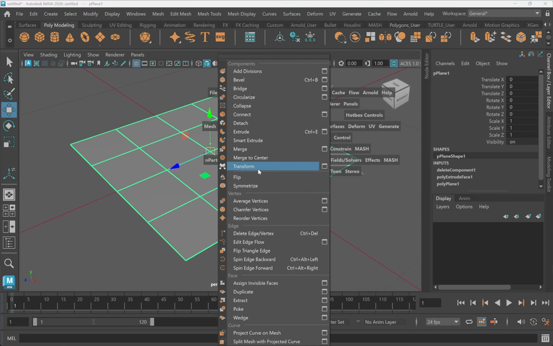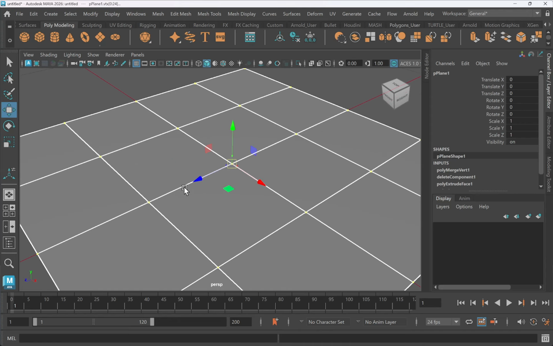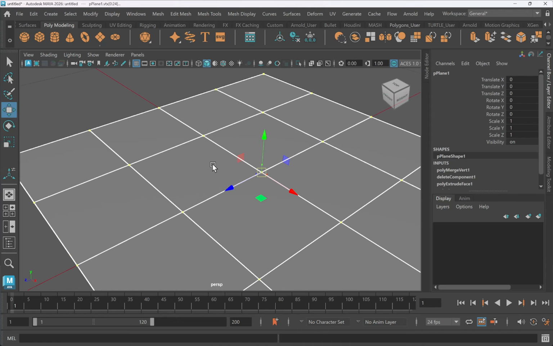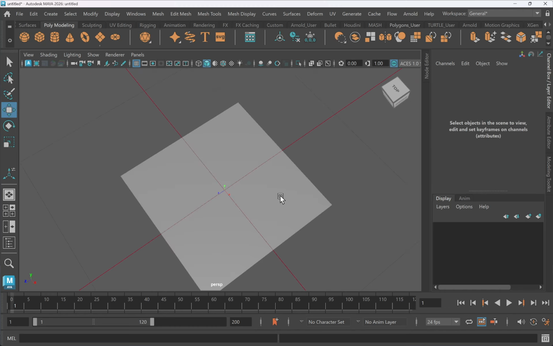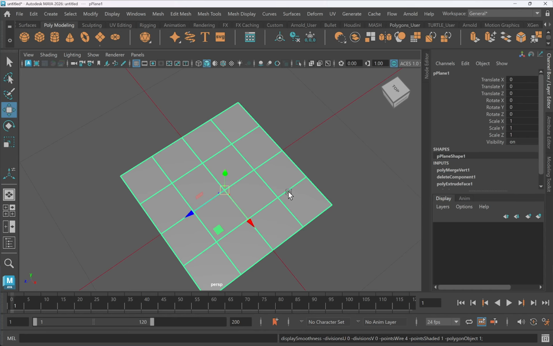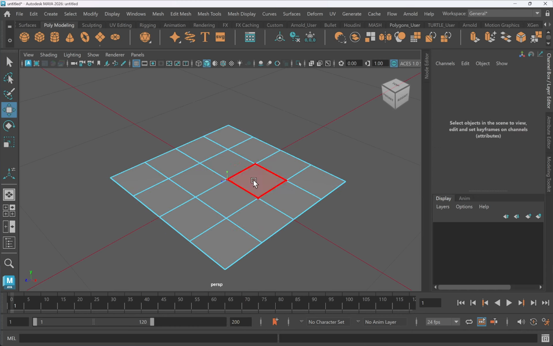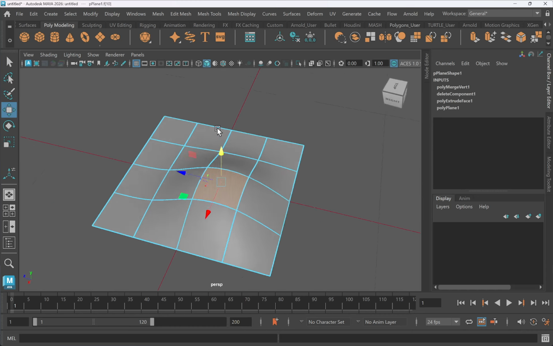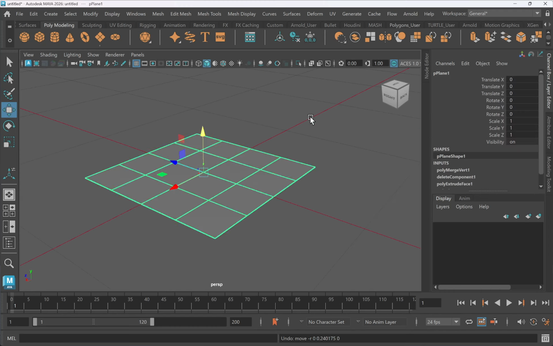Just go to Edit Mesh Merge, and I'm going to use this default merge. And what it did was it put those double vertices together into one. So if I do number 3 display, it's smooth, right? I'm pressing number 1, number 3, no difference. And if I move these around, yeah, no problem. So I'm back to good geometry without those kind of problems.